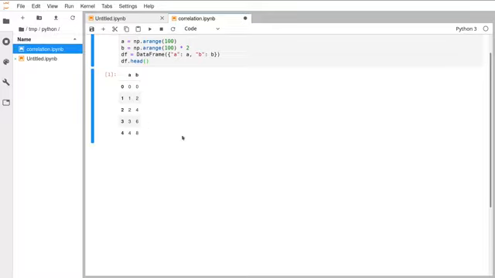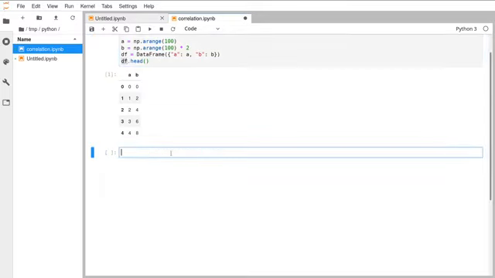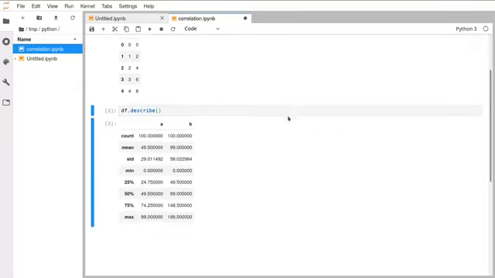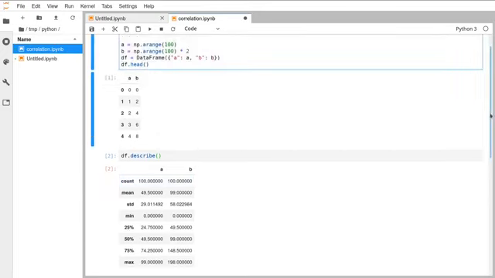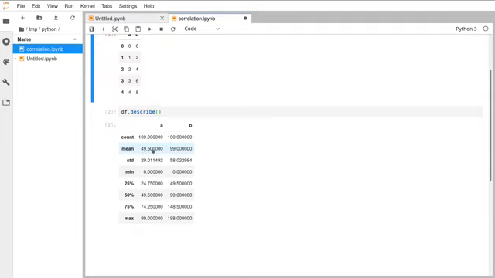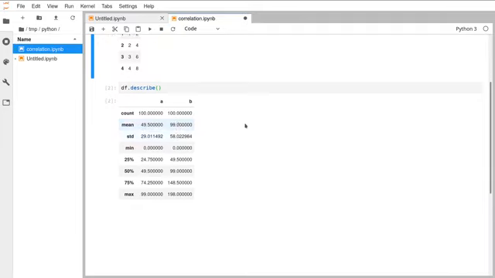But with any data like this, there's some other things that we can learn about it along the way using the tools that Python provides. So this data frame df, before we jump in and calculate the correlation, there's a function called describe, which is worth knowing about, which gives you very basic summary statistics about any given data frame. So when we run that, we see printed out how many values there are. There's 100 because we asked for 100 of them. The mean is about 50 of the first one. The second one, the mean is about 99. That's because the first one goes from 0 to 99, and the second one goes from 0 to 200-ish.